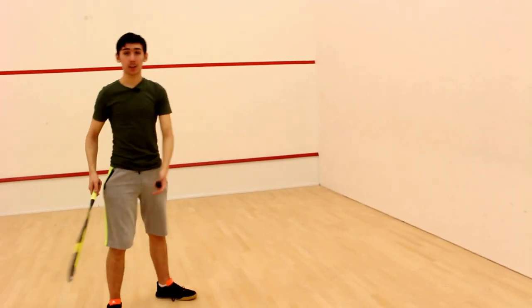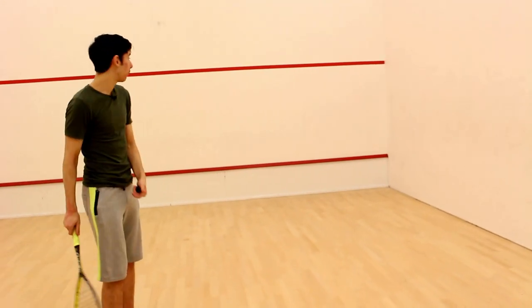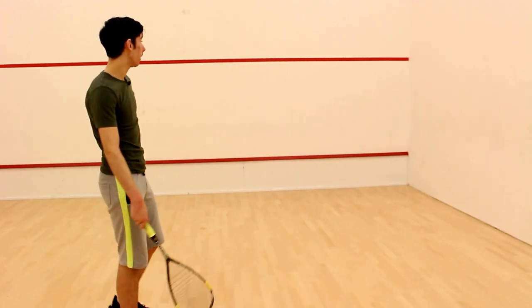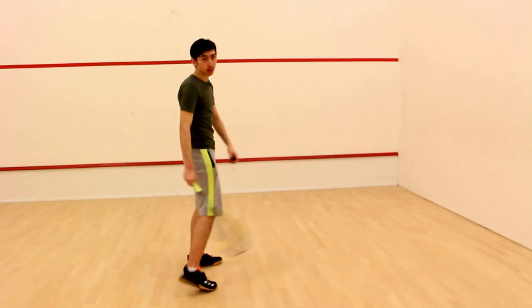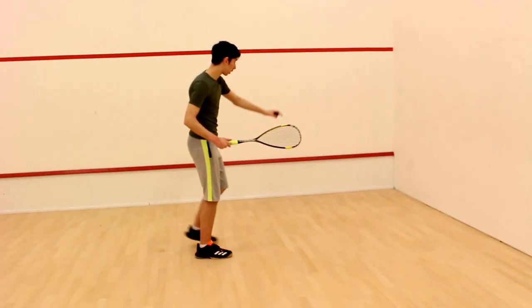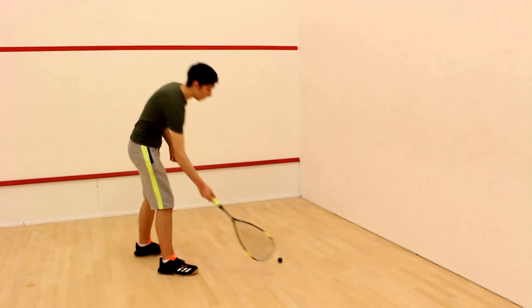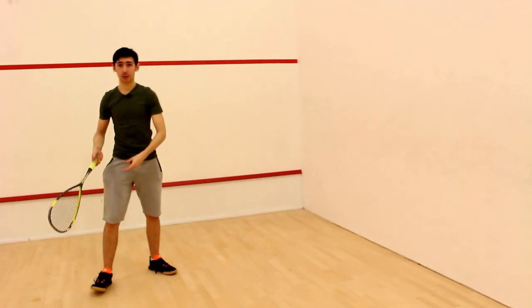Obviously, you can play a drop shot technically from any part of the court. You could play one from the back if you're accurate enough, the middle, whatever. But ideally, the best place to play a drop shot, because you can get the most precision, is as close to the wall as possible, because it's a lot more accurate. The closer you get, the more accurate you can be, basically.